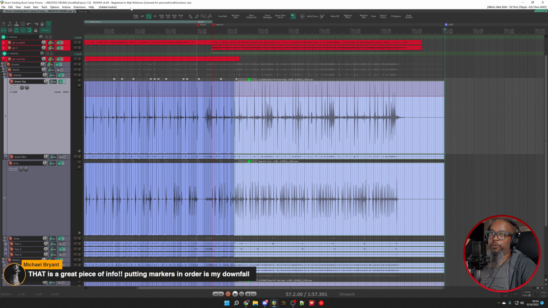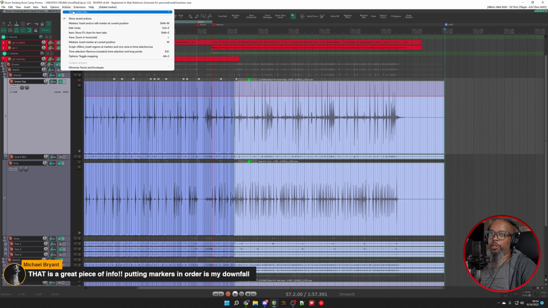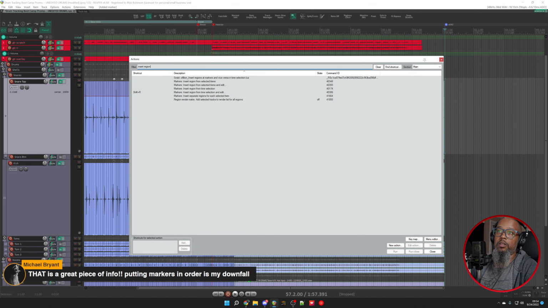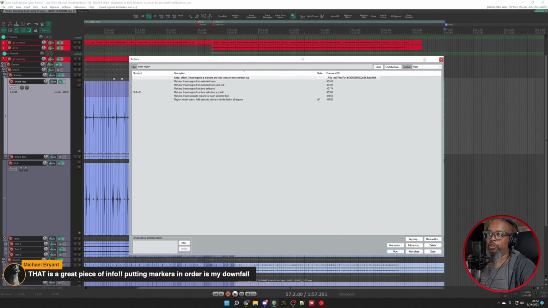Okay, so now I've got my marker for the end, and I've got no time selection. So if I go back to my actions list and try to find that same thing again, it's insert regions at markers with no time selection. It should grab everything up to the last one.